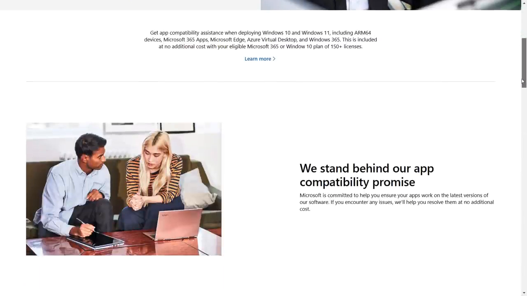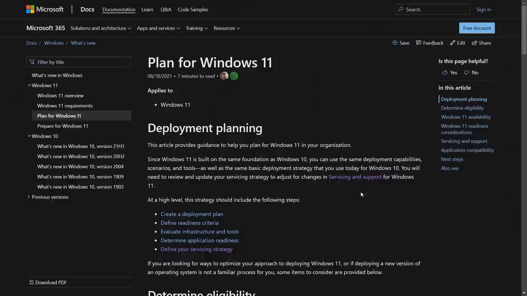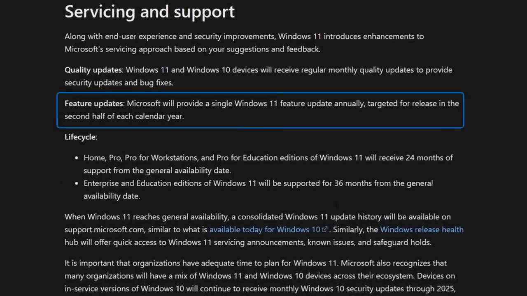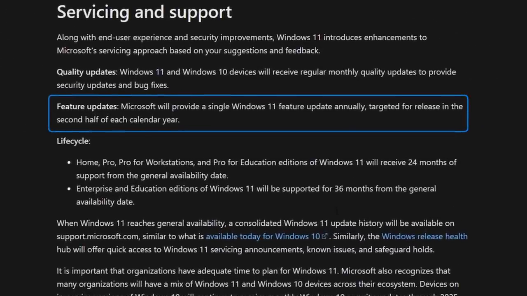All right, well, let's switch gears again, though, to the servicing model. So do things change now with Windows 11? They do, and in a good way. So we listened to your feedback, spanning individuals to large organizations, and almost everyone agrees that an annual feature update model works best. So Windows 11 will be updated with a single feature update per year.